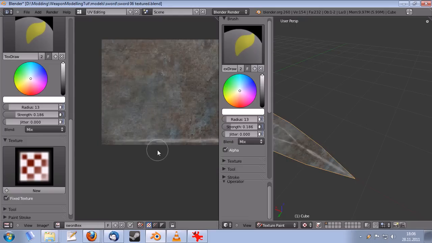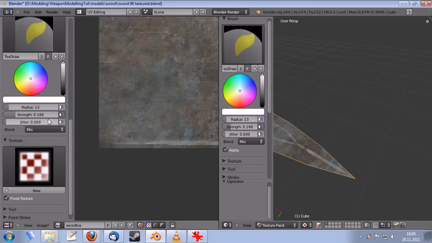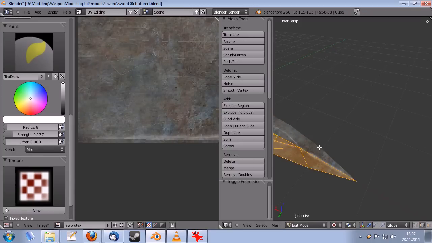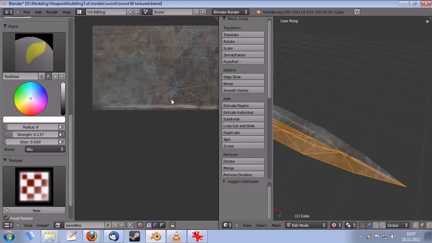And as usually, you can use Ctrl Z to undo your changes. Now it can help if you enter edit mode so you see the faces.